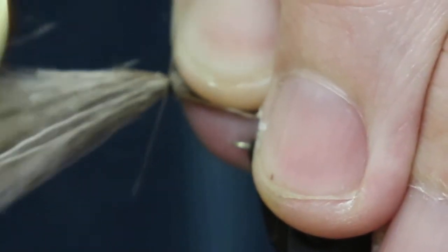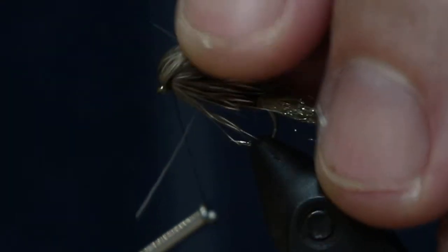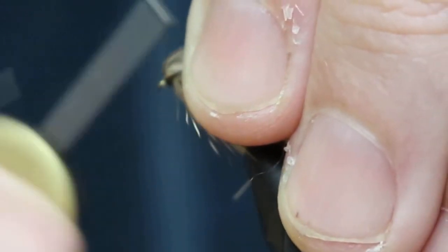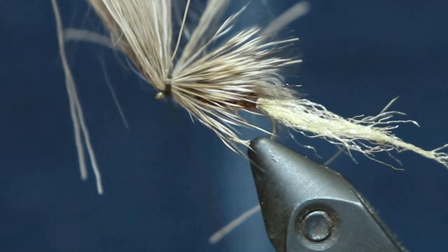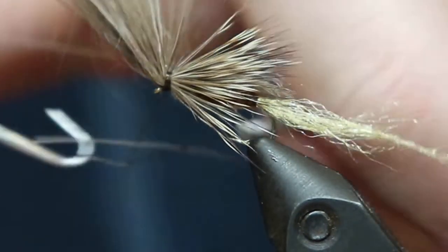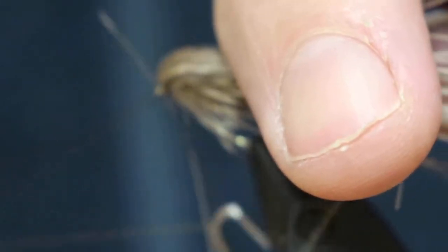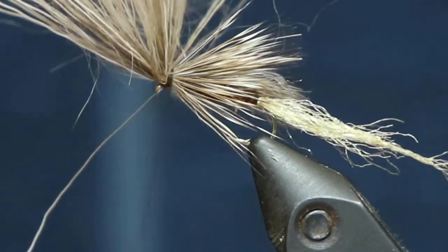Let's do one more wrap to make sure. Now I'm going to keep it on. I'm not going to trim it at this point. I'm going to bend it back like so, and now I'm going to wrap around the downward eye, and I'm going to whip finish here, because once you cut the deer hair, it gets very messy and it's hard to whip finish without catching the ends of the deer hair. Okay, so now I've whipped finish, locked that in.